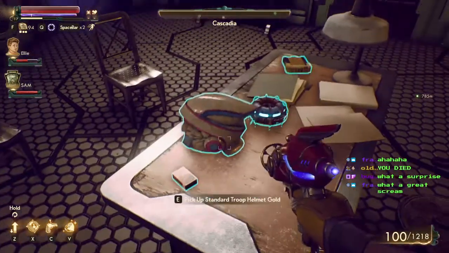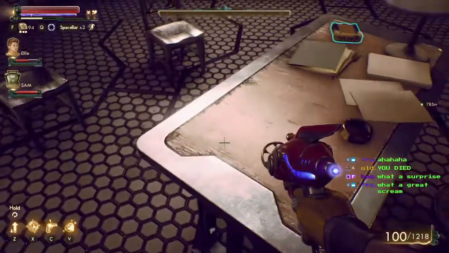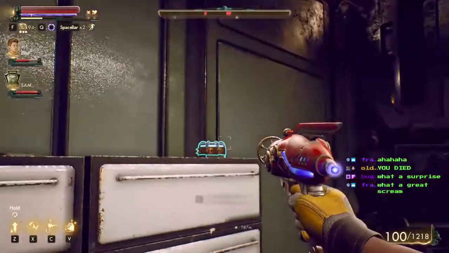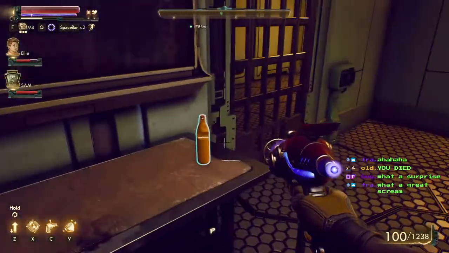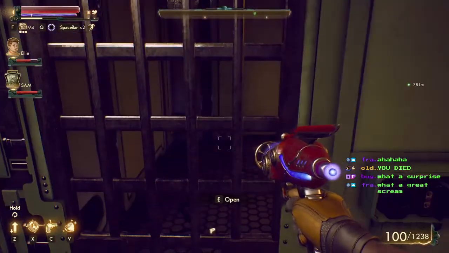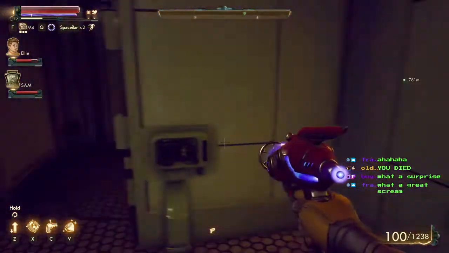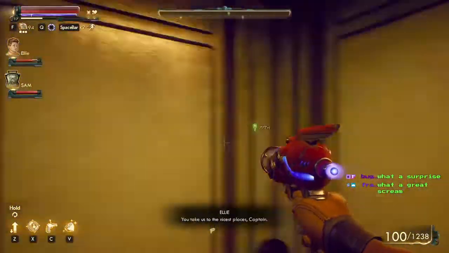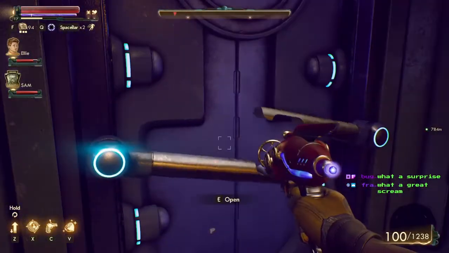Oh. Got some gear here that we can pick up. I would like to find a vendor though, so we can unload some stuff. Shouldn't be that hard, right? We're stuck. Job assessment. It's a mess. You take us to the nicest places, Captain.